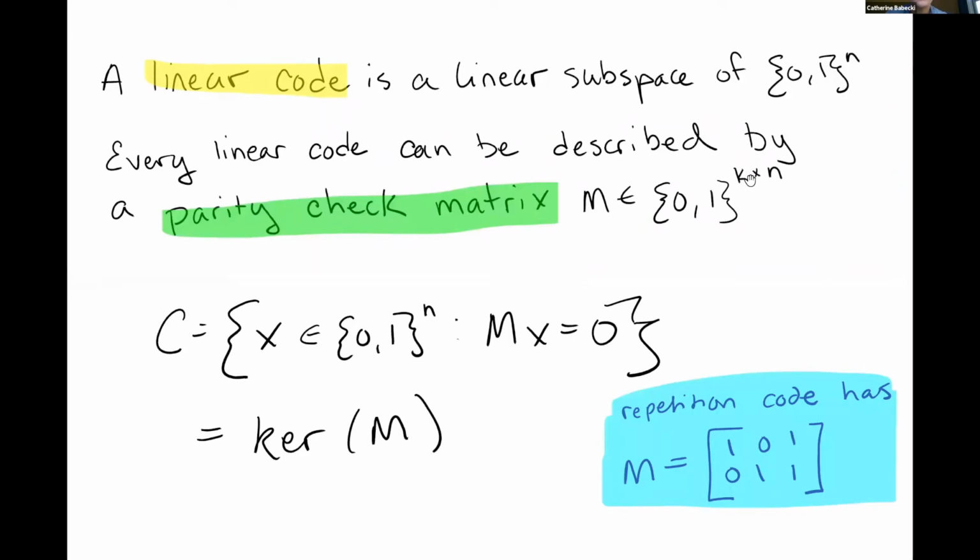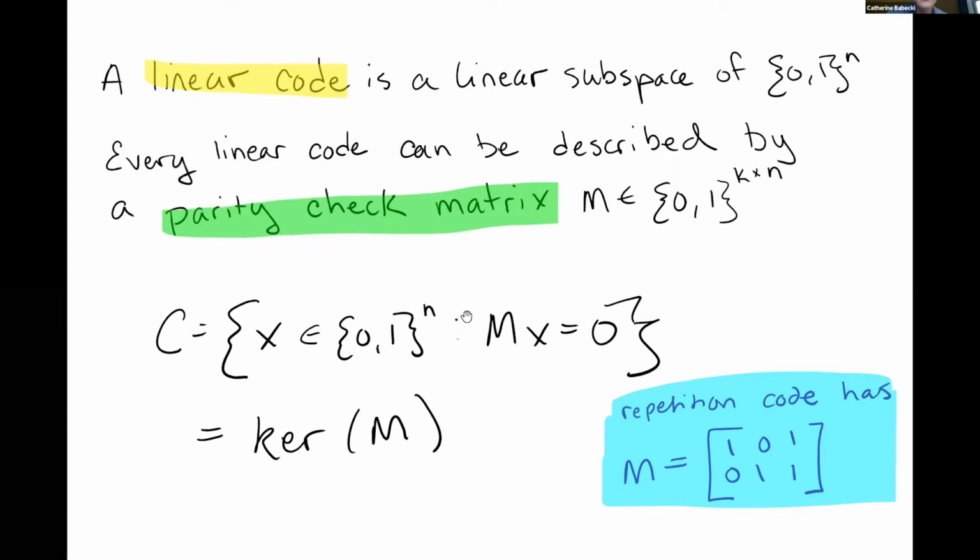One way to describe a linear code is by a parity check matrix, which just says there is some matrix out there so that our code is the kernel of that matrix. So for our repetition code, this is the check matrix. You will see if you do some algebra that 111 and 000 are the only vectors such that this times that equals 0. Cool.